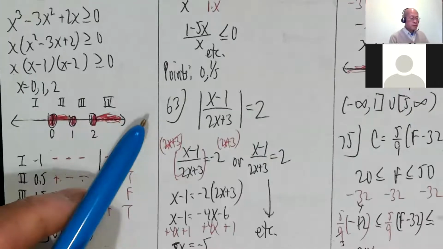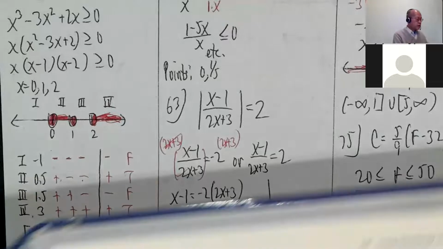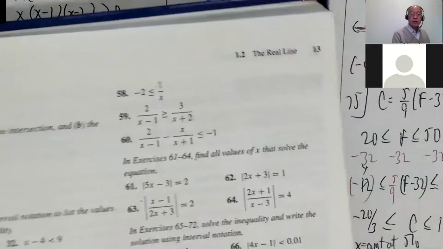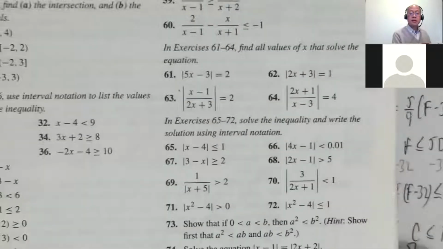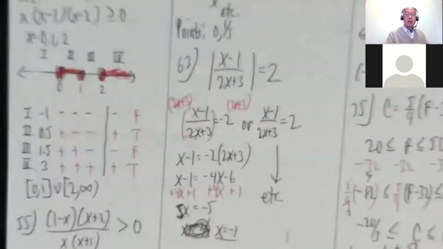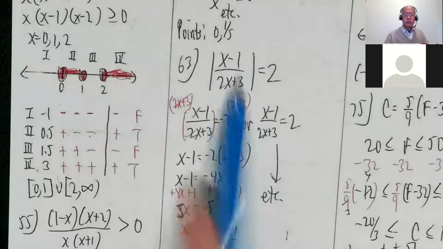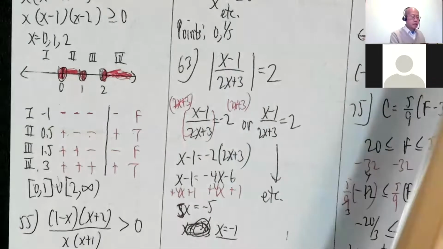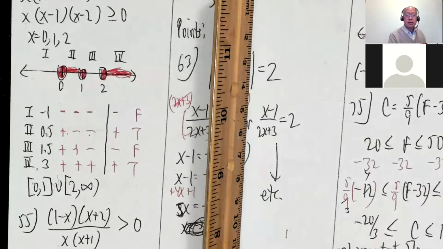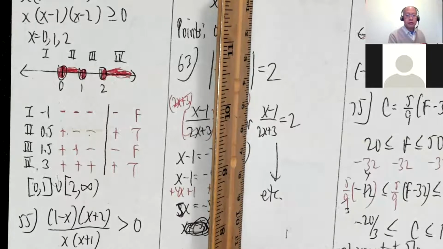Okay. All right, then some other problems at the end involving absolute value. So what do I do when there's absolute value? Oh, I don't even have the right page here. Okay, so starting with 61, 63, absolute value problems. So 63, absolute value of blah, blah, blah equals 2. Here's the logic I'm going to give you. I'm going to cover up what's inside the bars. Sometimes I try this trick: if you don't like looking at something, then cover it up. Don't even look at it.